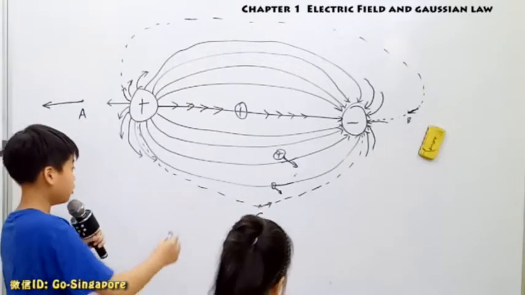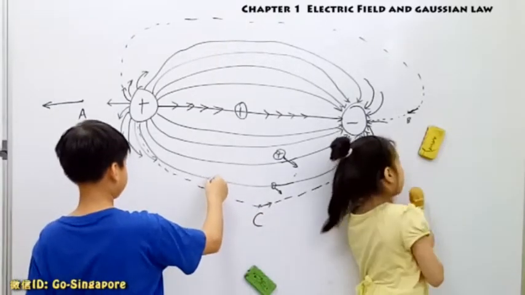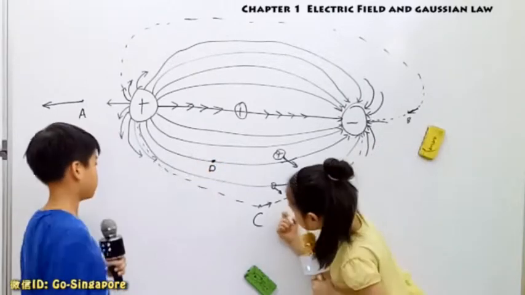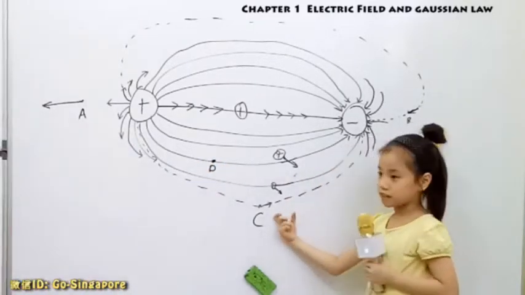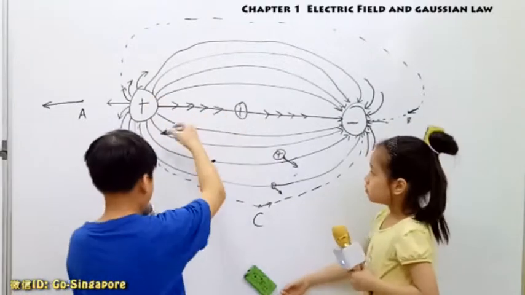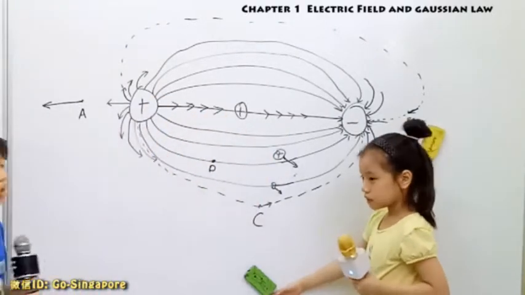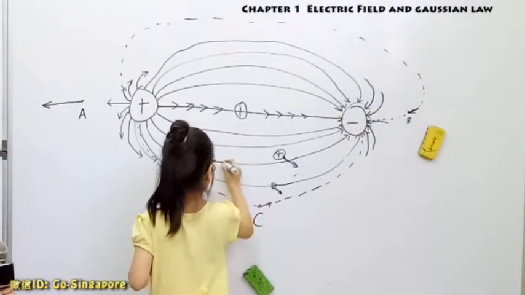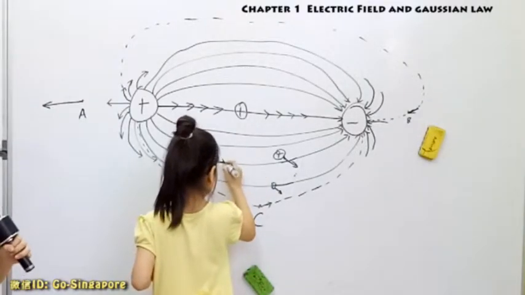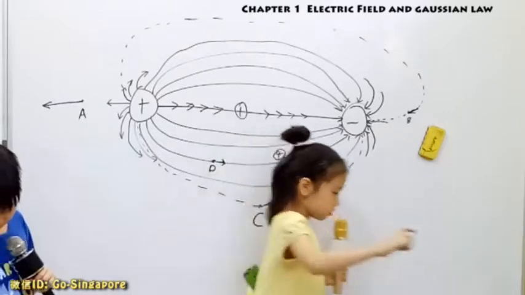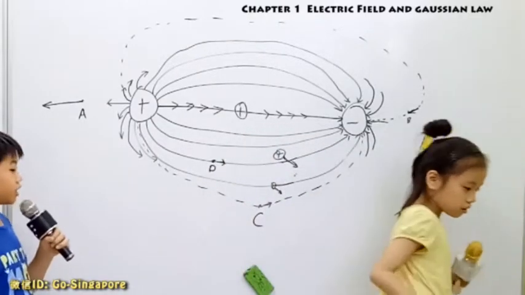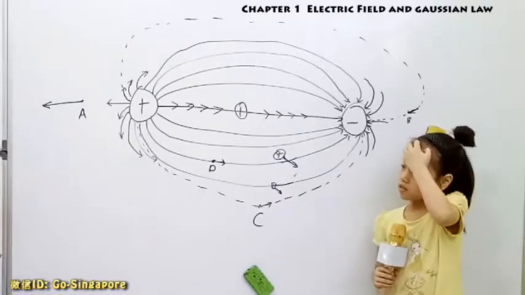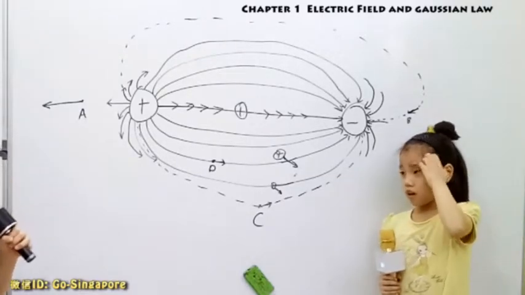Okay, so is this a straight line or a curved line? What if it is over here? Wait, I asked you something. Should this be a straight line or a curved line? This is a straight line, this is a curve. I think for a straight line, it is actually... Okay, so you want to draw that out first. So for a straight line, it's like acting... That is the force acting on a positive charge. Yes.